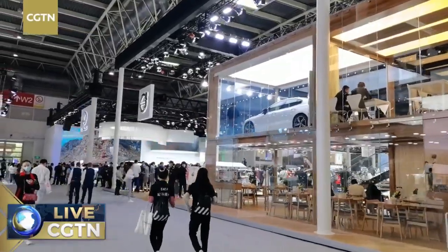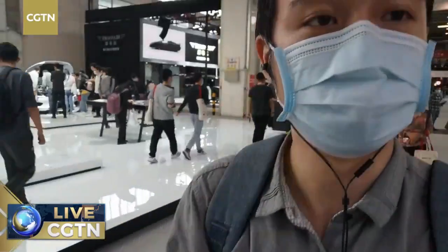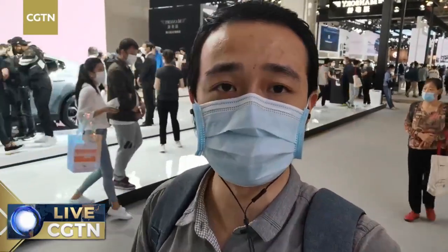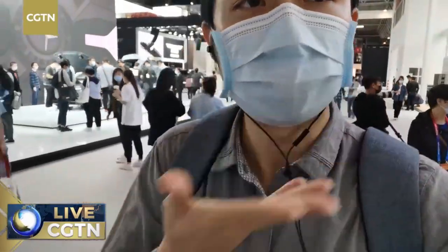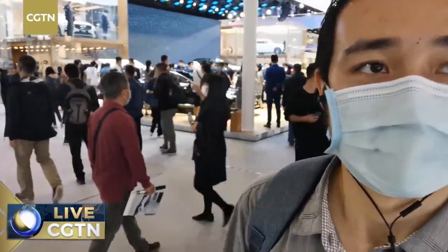So today is not for the general audience. This car show lasts for longer than 2 weeks. It's really long. Partly that's because there are many kinds of people who want to be at this car show. Like I'm media, and there are many car dealers or car parts dealers, and also car makers. So many people need dedicated time for themselves, so they have to designate specific times for specific people.